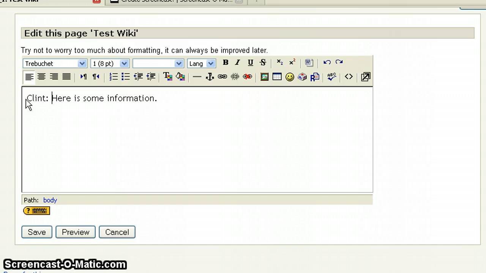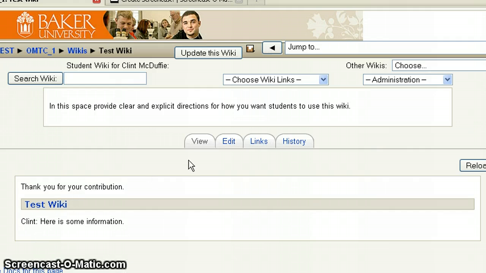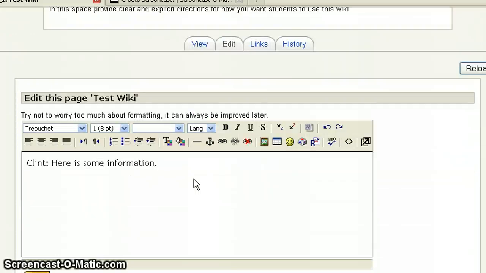I actually have this wiki set up so that every student gets their own page and you're able to see and go to them, and I'll show you that. But that's something to think about. So I added content, I hit save. Now you're getting the view. So in the tabs here, we're now on view, and this is what it looks like when you click on view. You actually get what the page will look like to users when it's not being edited. And to go back to the screen we were just on, you would click on the edit tab, and that would take you back in here.